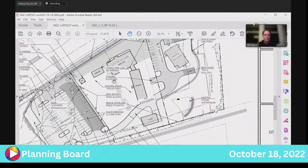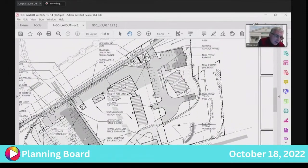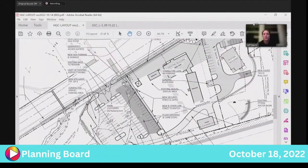So where are you speaking about? The easternmost row of the west side parking. The west side, no. Go to the other side of the page. Yeah. So what I agreed to is that we would take these accessible spaces and move them further up the row. It's not going to increase the amount of area that's allotted for parking. So we'll leave this as an open fire lane, and I explained that there's no curb. All this is really existing asphalt. We'll just delineate it somehow.